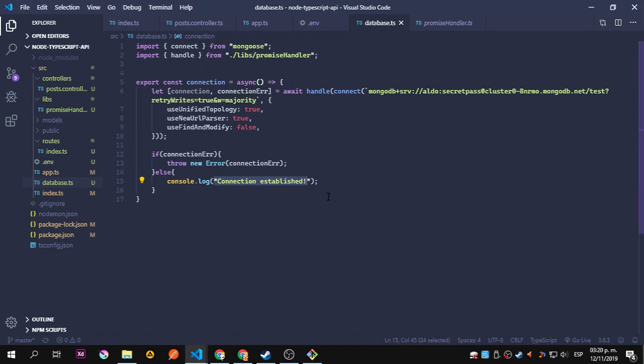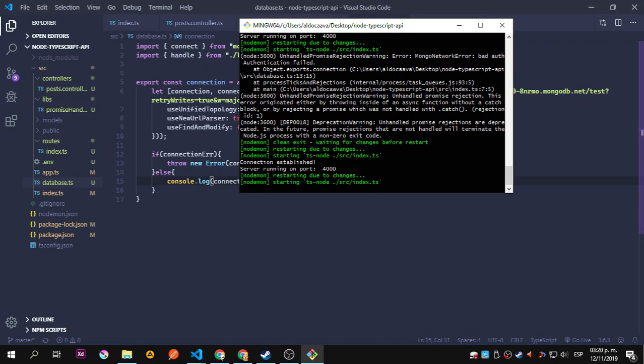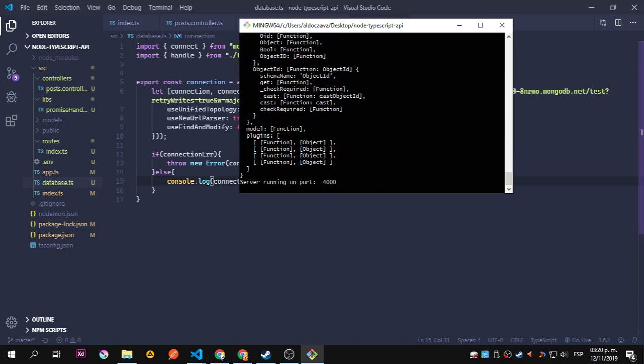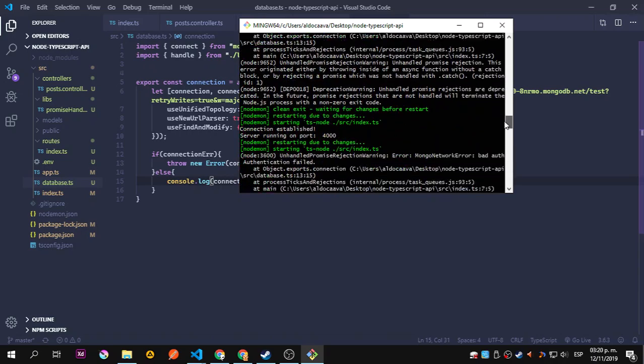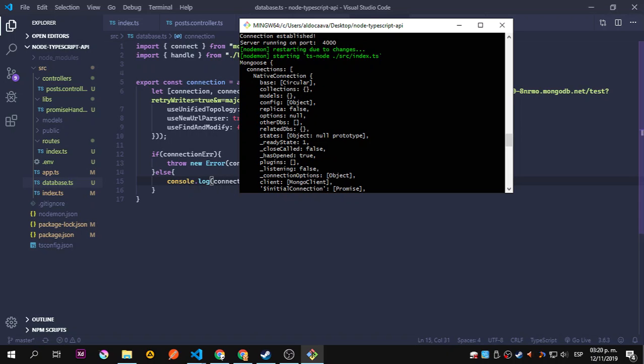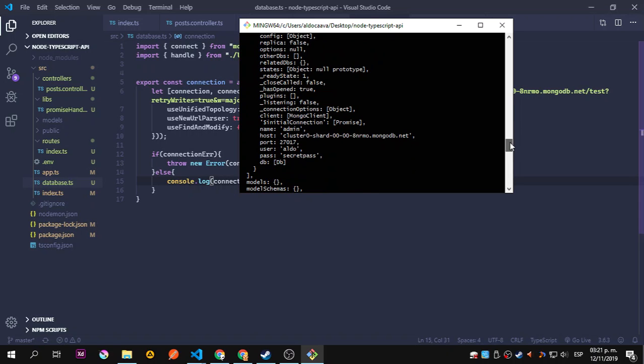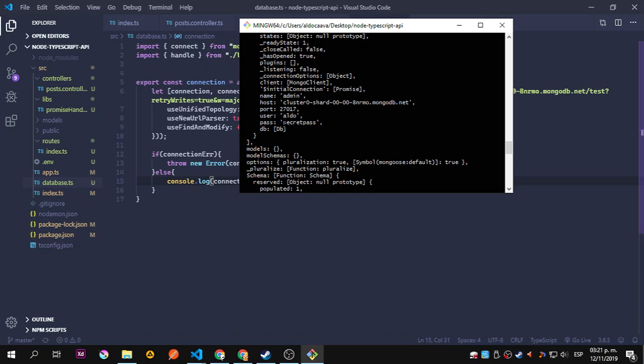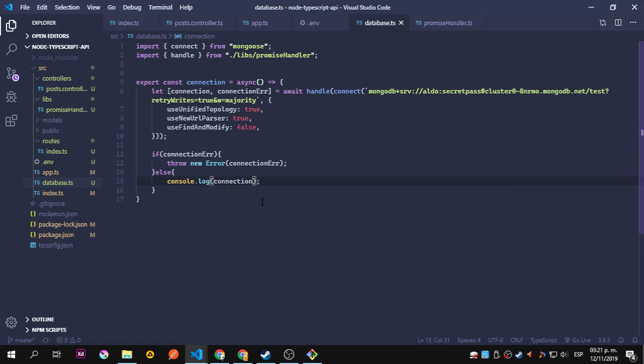So let's say console.log connection. Connection is what is going to be returned on line 6. So let's save that and see the thing that we are going to get. Okay, you can see we have an object. It's not that big, and from this you can get a ton of things. You can see that I'm using the same pass, secret pass. So that is the thing. Okay, I'm using the same thing then. So let's not return connection. Let's return whatever I have.